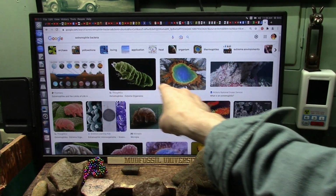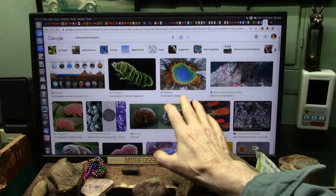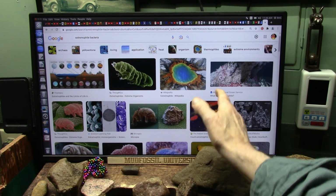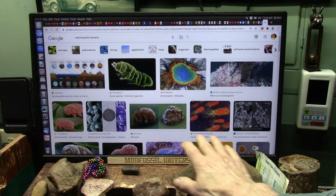And the only things that do them are these extremophiles in these extreme chemical conditions. Everything else dies. So you only have a certain set of species that can live in those conditions. And they're extremophiles. You put them somewhere else where there's a lot of acid and they're supposed to be in a salty condition, but they're gone.